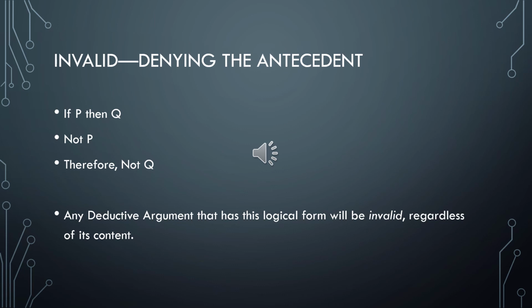It's an invalid form. The tricky thing about invalid argument forms is that they may sometimes work. In other words, you might put in ideas and get a true conclusion from true premises, but what makes them invalid is that they don't work every single time, 100% without fail. Valid arguments do work 100% of the time and never fail. So invalid arguments are unreliable. They might work in certain idiosyncratic cases, but you cannot trust them 100% of the time. That's why they are bad deductive arguments.